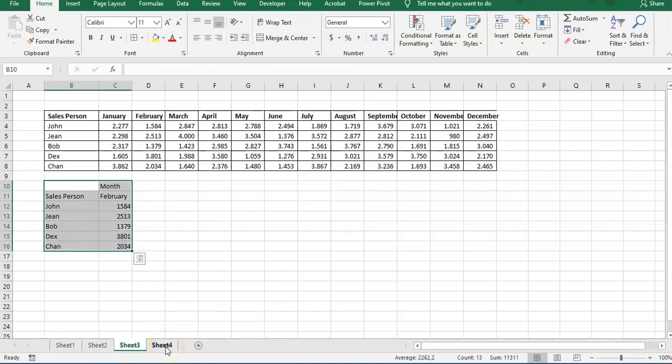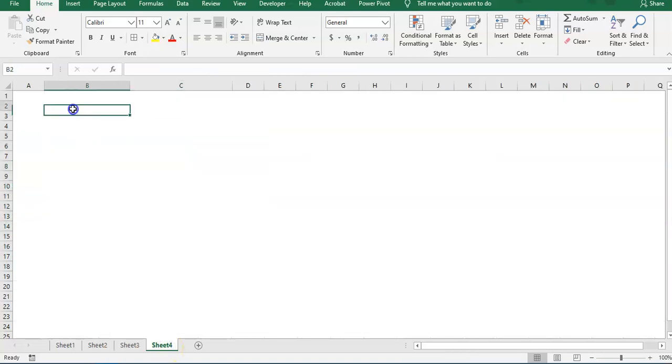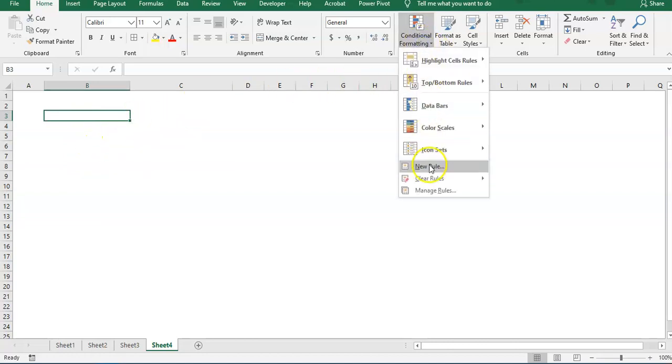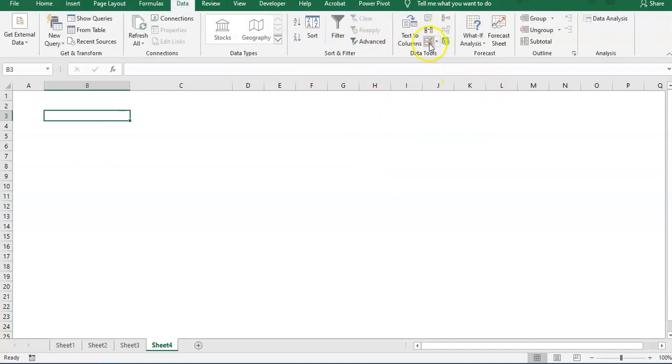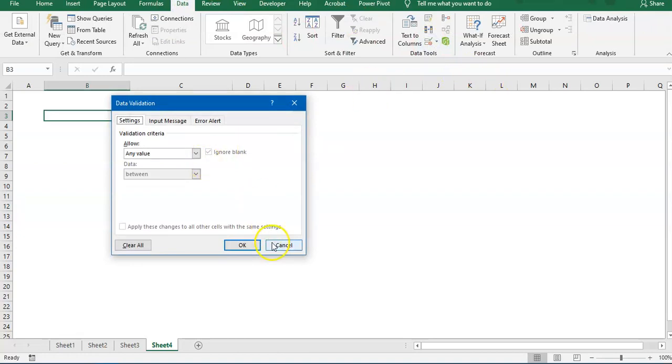Now we will move on to our chart sheet, sheet 4. First, I'm going to add data validation right here as input.